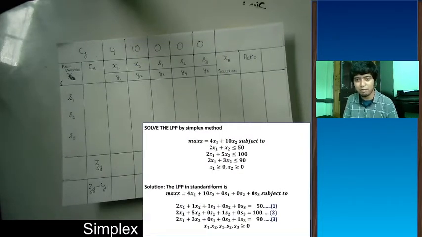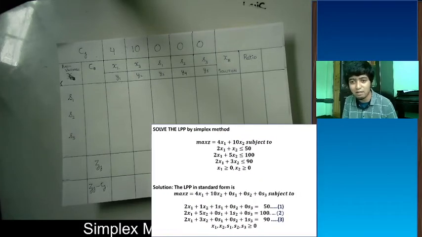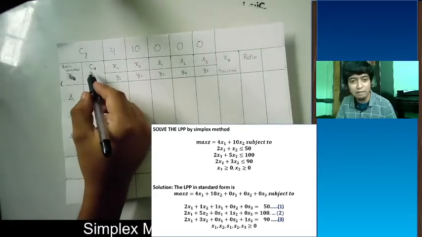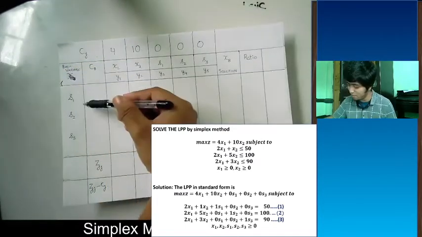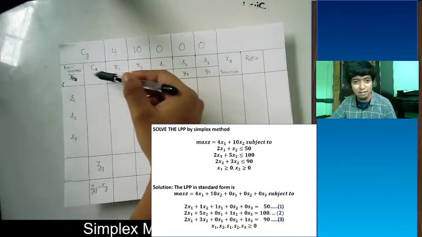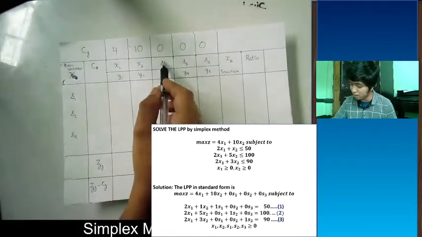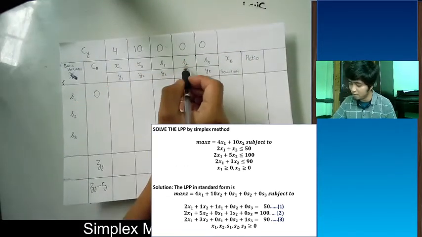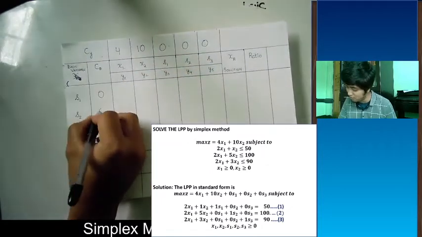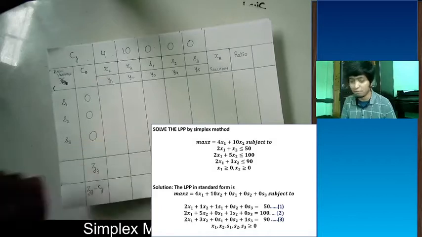Now I won't be needing the question anymore. Okay, maybe I will need it. So what can we do? We can fill the cost vector. The cost vector, remember, is associated with the basic variables. That is why I've written them side by side like this. The coefficient of S1 in the objective function is 0. The coefficient of S2 is 0. The coefficient of S3, again, is 0.